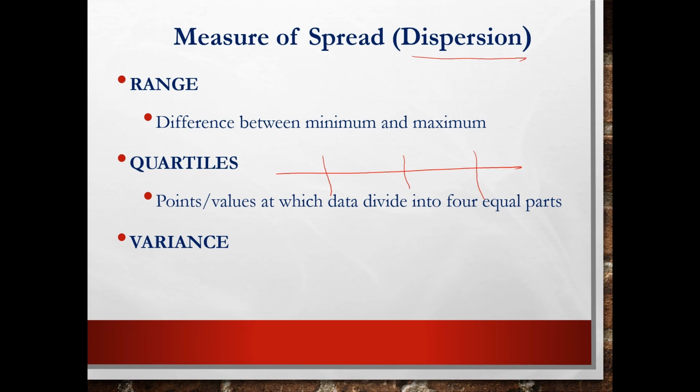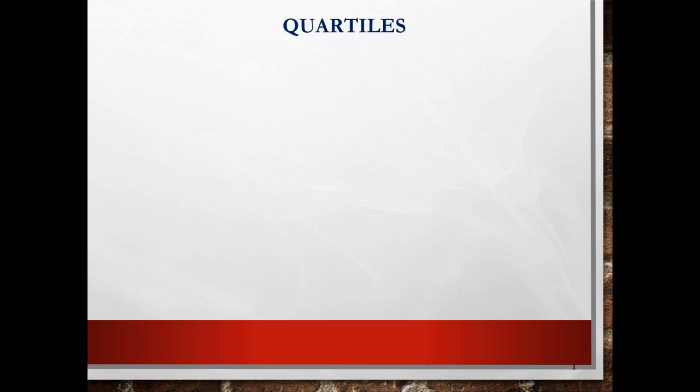And there's another measurement called variance or the standard deviation, which measures the dispersion. Dispersion means distance, discrepancy, how far the data lies from the mean. That is calculated as variance, where all these things you will be learning in detail in the coming slides. First, let us talk about the quartiles.